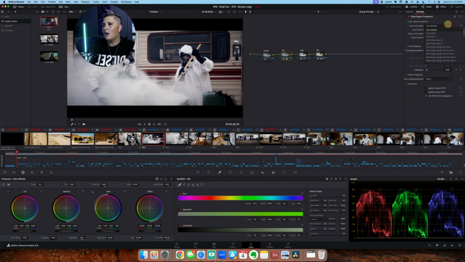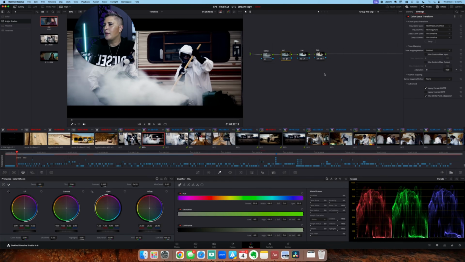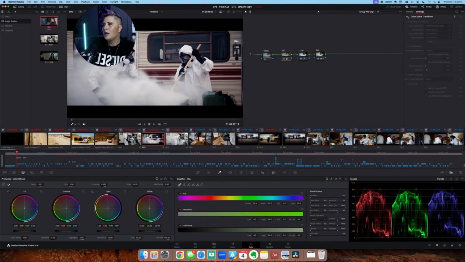I don't have to set that this is a RED camera. And then watch what happens if I try and do that. If I go RED Wide Gamut, you see how all those got affected. And then if I go to Log3G10, look at that. Because what's happening is we're doing a color correction on top of a color correction. There's no point. As a matter of fact, you'll break your image. You'll do some damage if you're setting a color space transform when you've got DaVinci managed set.